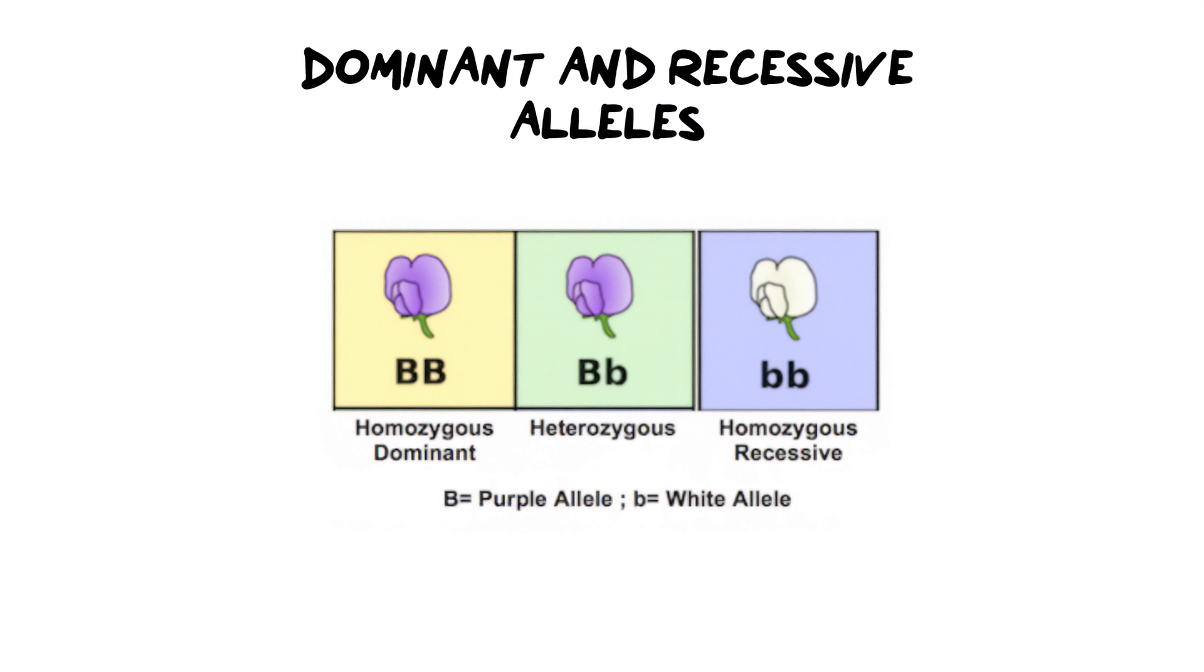And so that's where we play into a dominant and a recessive allele. Now, when we speak about these alleles, we often use letters. And for now, we're just going to use the letter B because it's convenient, but you could use any letter. When we talk about dominant alleles, dominant alleles are ones that we use with a capital letter. When we speak about recessive alleles, we use a lowercase letter. And that's how we tell the difference.